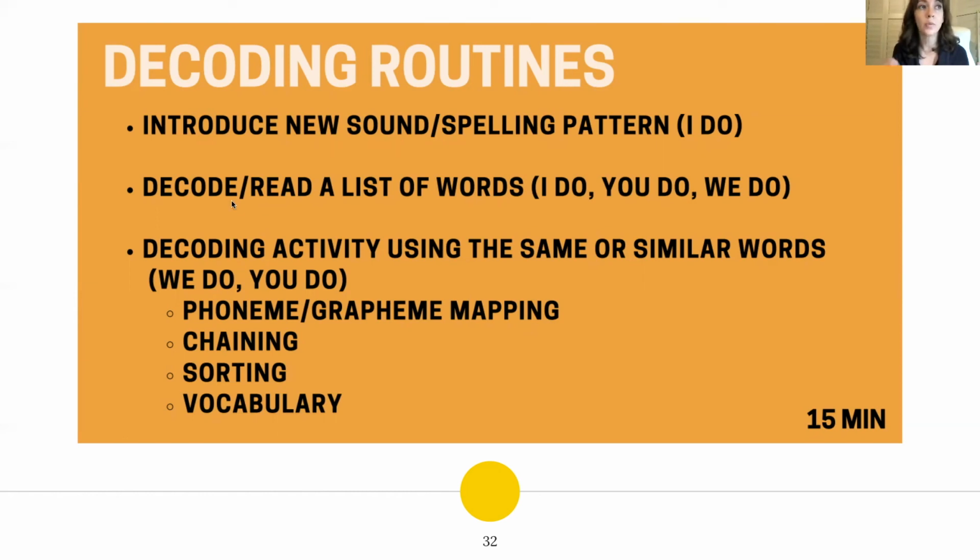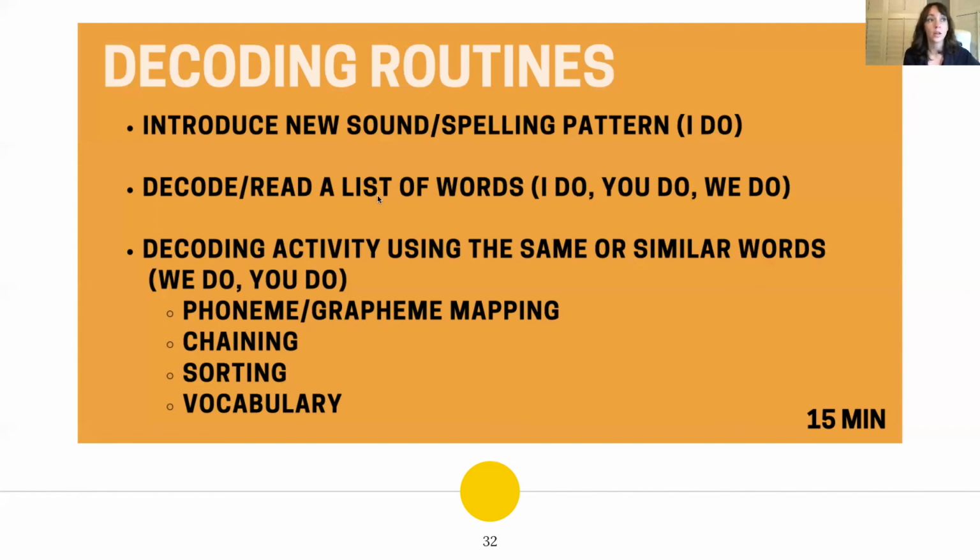And then you want to read a word list. Ship, shop, all of the words that would match that pattern. But the tricky thing is that all the other letters and patterns within that word, you wouldn't want to do the word shape because you probably haven't taught that long A with a silent E yet. So you want to make sure that all the words are made up of parts that you've already taught. And so we want to read a word list. Research shows that kids really need within a phonics lesson to be reading words that have that sound spelling pattern about 30 times.